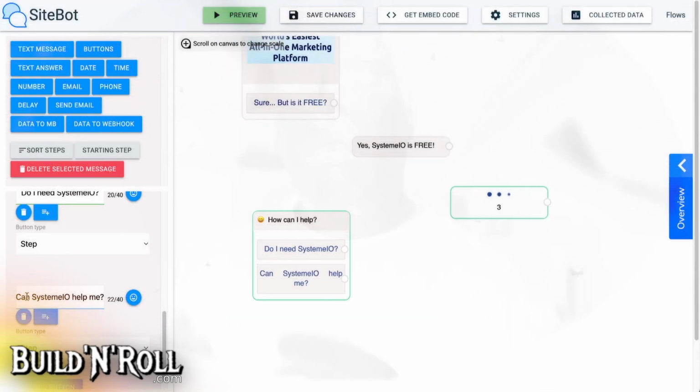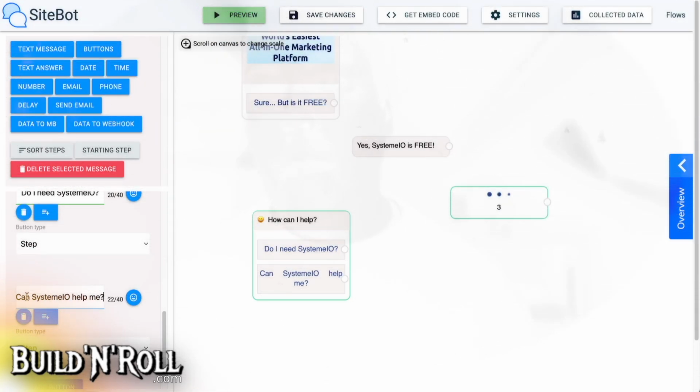So in the chatbot I made, what is SystemeIO exactly? Can I see a full list of the features? Can I watch a video demonstration? And how do I start with SystemeIO? I did this, and the answers were a sequence of answers with images taken from the SystemeIO website. For instance, for the full list of features, I took the pricing table with all the features and each plan, and I cut it into several images. And I put the images in the answers, always with a delay to wait.